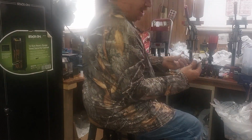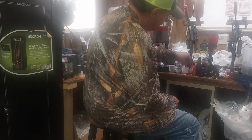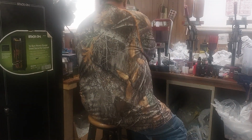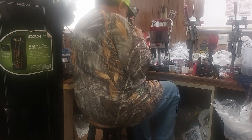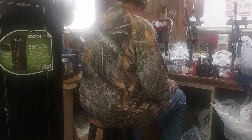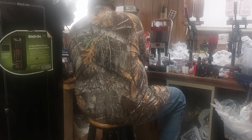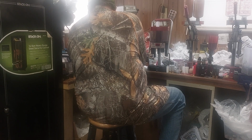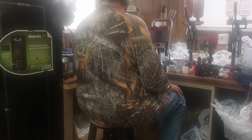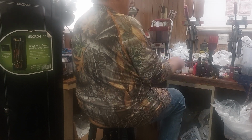TPS White Lightning is probably the most popular wad out there when it comes to buckshot reloading, and they work great in 3.5 inch rounds. So we're going to use them today because I still got a supply of them put away. We're going to see what we can make of them. We're going to run 34.5 of Blue Dot. I'm going to jack the powder up 1/2 grain. That powder dispenser makes the job much easier, guys.